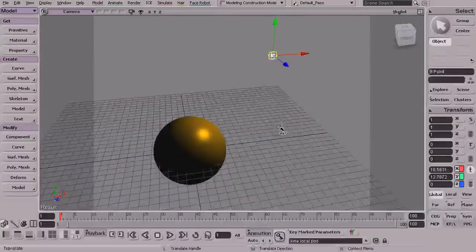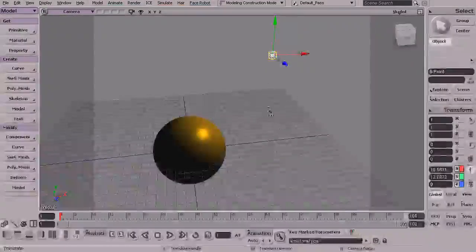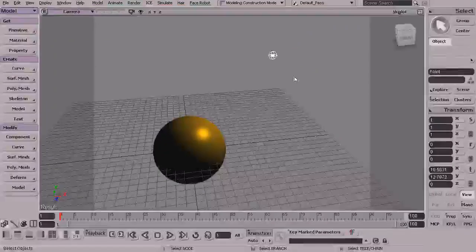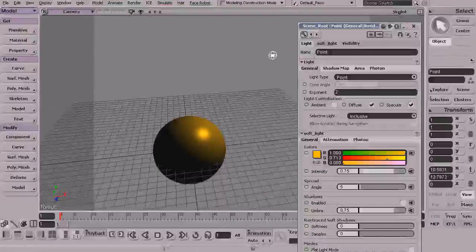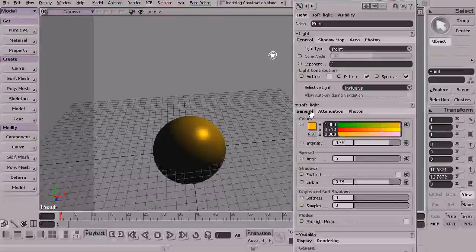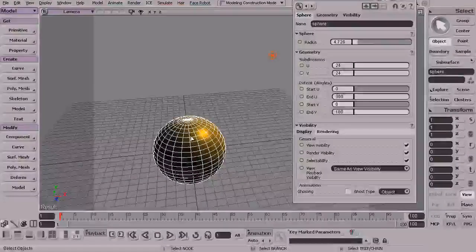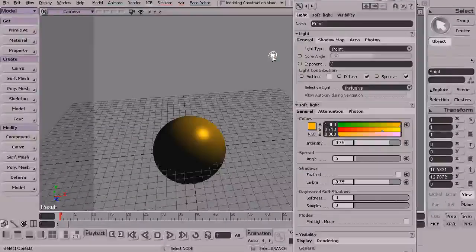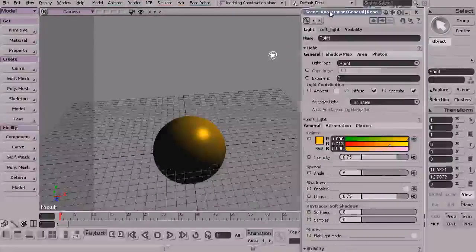Now, at any point in time, we can get our property pages back by just selecting the object and then pressing the Enter key on your keyboard. You can see that will pop open that property page, and it should automatically change its focus depending on whatever you have selected. Now, that's not a feature that we necessarily have to go with.